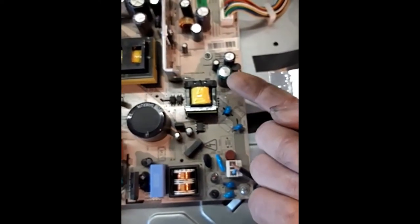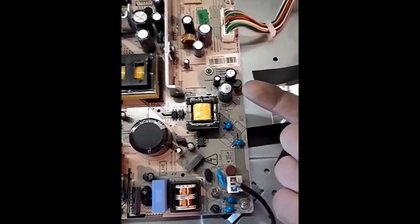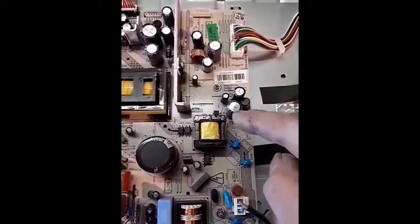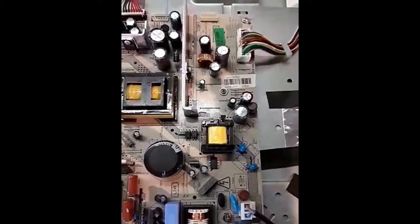All you need to do is take out all the electrical connections, unscrew wherever the circuit board is secured, spin it upside down — there'll be two soldering connections on the bottom where it's soldered to the PCB. Just put your soldering iron on them to release it. These have got a plus and a minus side, so you've got to make sure you solder it back to the correct plus and minus side of the PCB, otherwise you'll have problems.